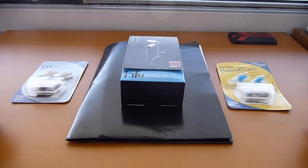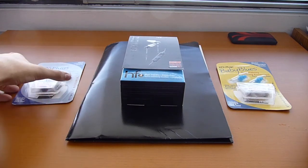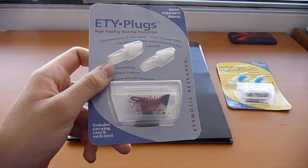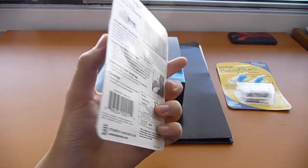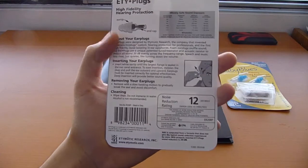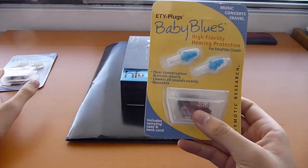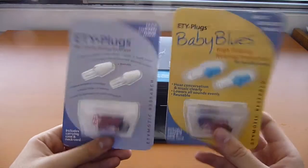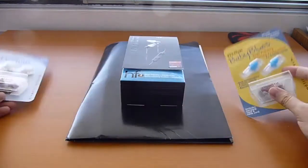Well, I recently got a package from Etymotic, so I decided to do a little unboxing and show you guys what they sent. First of all, they sent these Eddy plugs, these ear plugs to protect your hearing in a loud noise environment, and these baby plugs, which are basically the same as these Eddy plugs, just that they're smaller and they're blue, and that's why they're called baby blues.